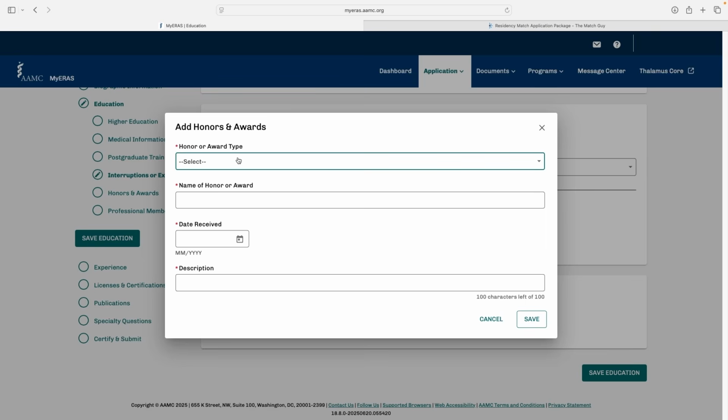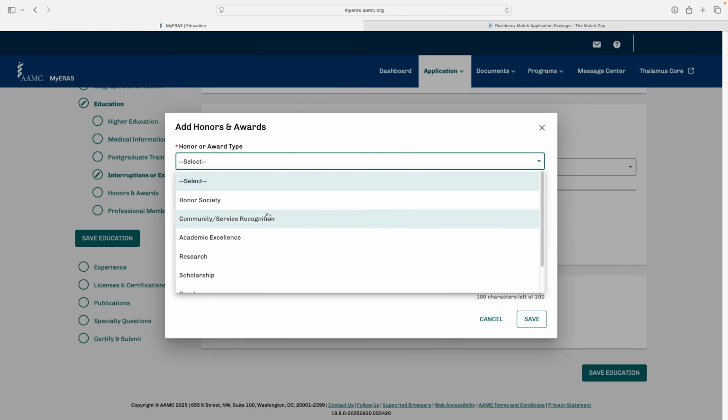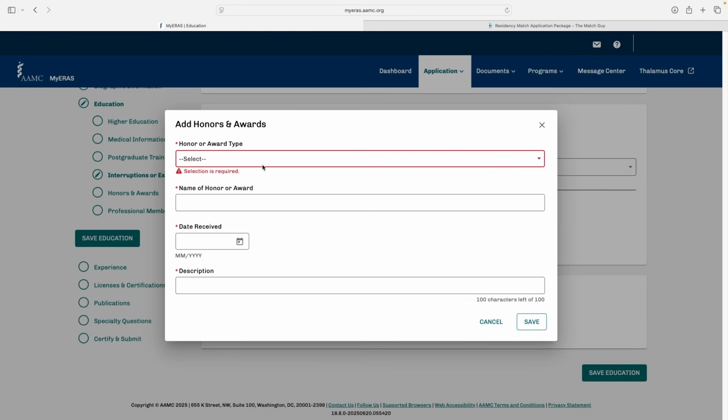So the way that they have it now is you put the type of the award that you have: a grant, research, scholarship, honor society, service recognition. Then you can put the name of that award, the date it was received, and you can describe a little bit. You give some context to that so people know the value of this award. And I highly recommend that you describe the award and why you got it, so people really appreciate why you're a great candidate, because all these things have to reflect on you being a great resident, and hopefully you have a good reason you got that award, so people consider that even more.